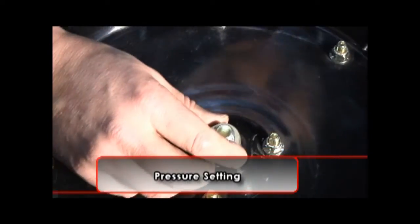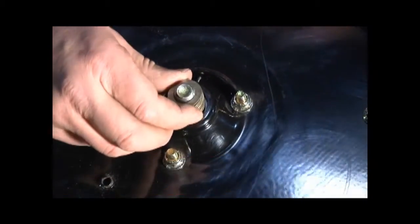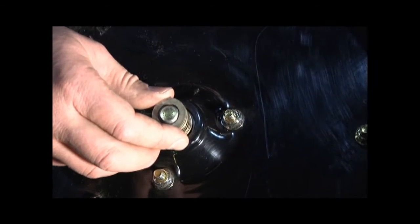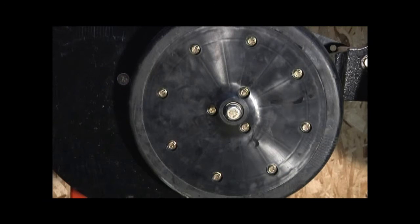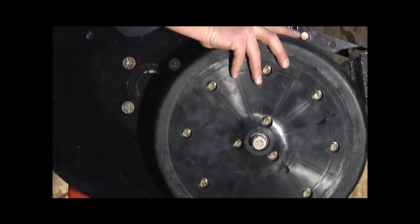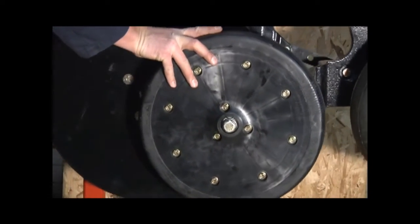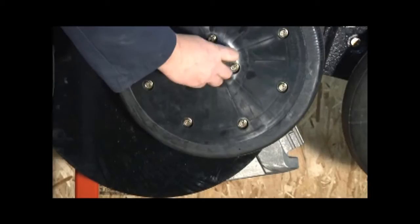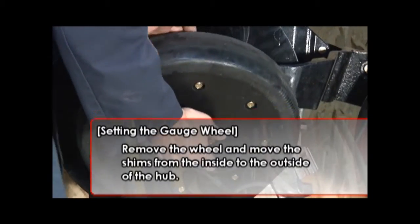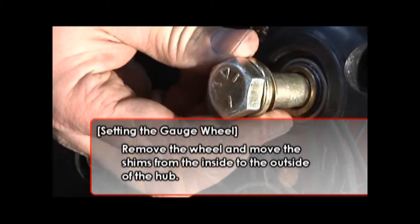The gauge wheel has a number of shims between the wheel hub and mounting arm. These shims are used to set the pressure of the gauge wheel to the disc. The pressure should be such that the disc will turn by hand, yet feel some drag from the gauge wheel. In extremely wet conditions, it may be necessary to set the gauge wheel more tightly to the disc. This is done simply by removing the wheel and moving shims from the inside to the outside of the hub.